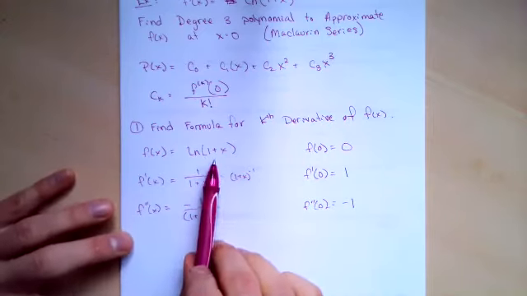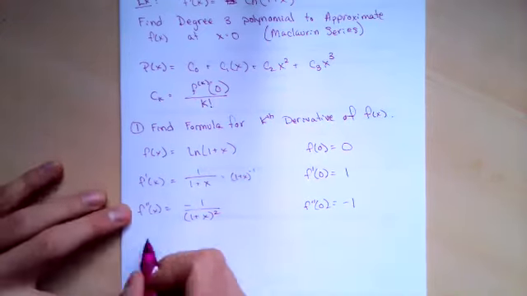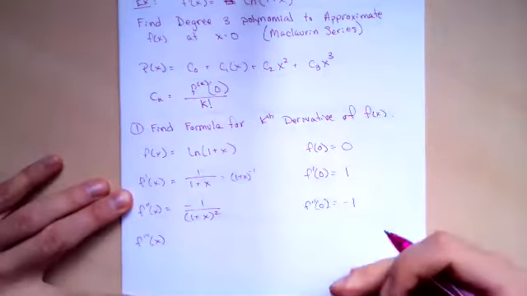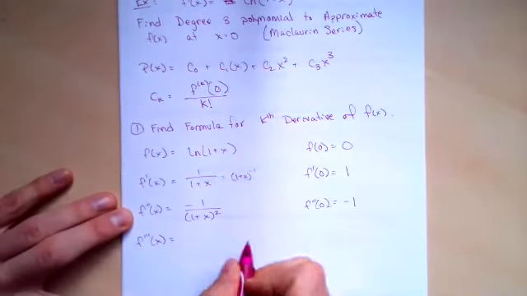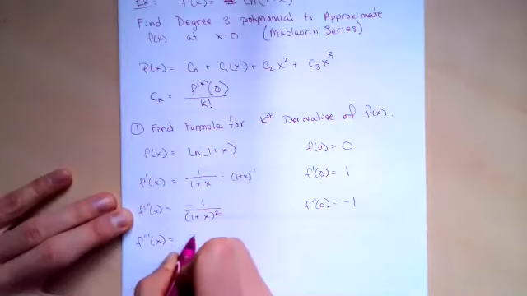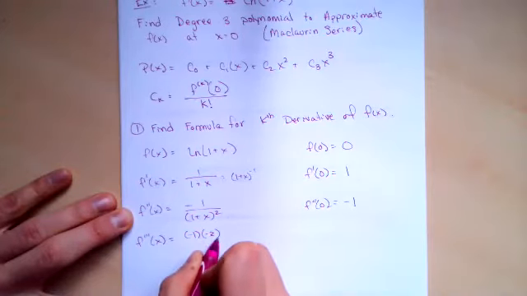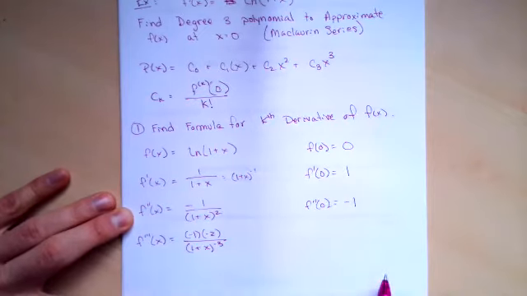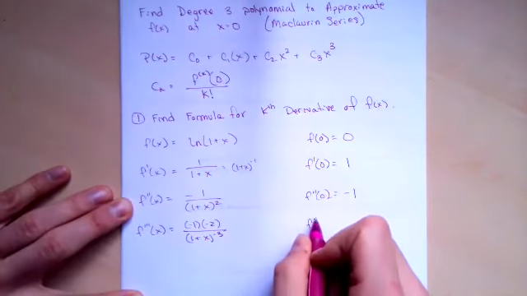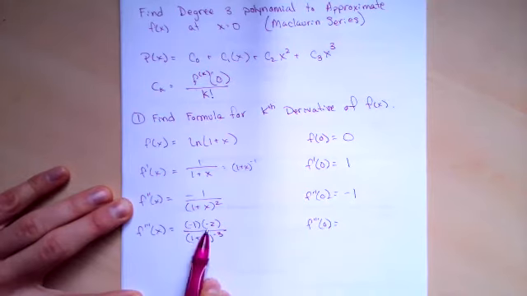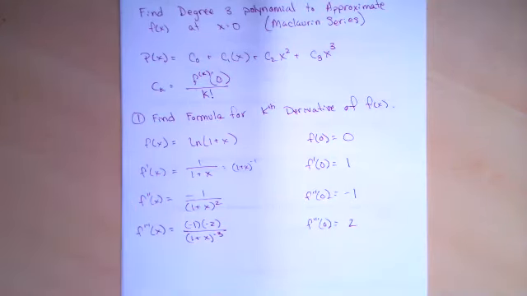So I would recommend doing at least 3. Let's do one more. So of course, with this specific problem, this is essentially all we would have to do. We could just do our 4 terms and stop. What's going to happen with this guy again? Now this is 1 plus x to the minus 2. So it will have a minus 1 times minus 2 times 1 plus x to the minus 3. And f triple prime of 0. I plug in 0 then, and what do we get? Just 2.